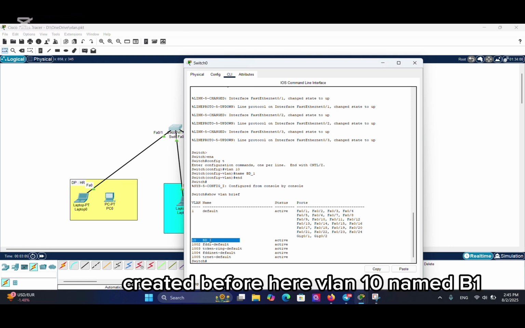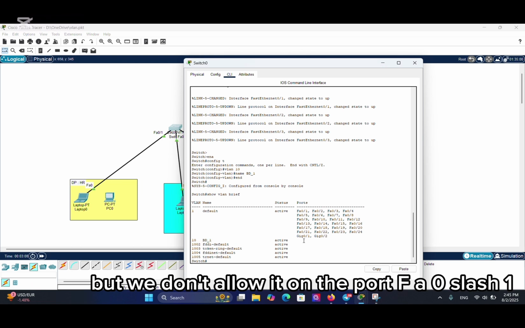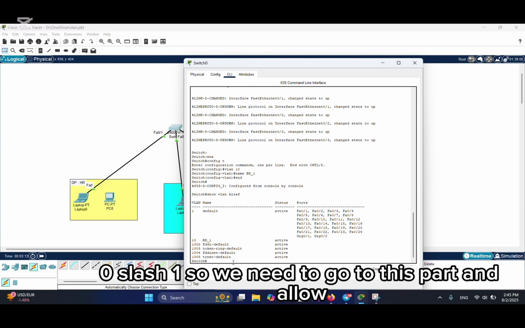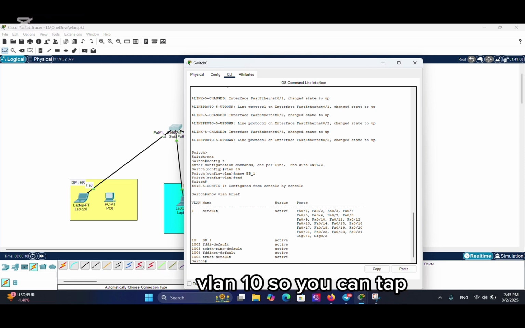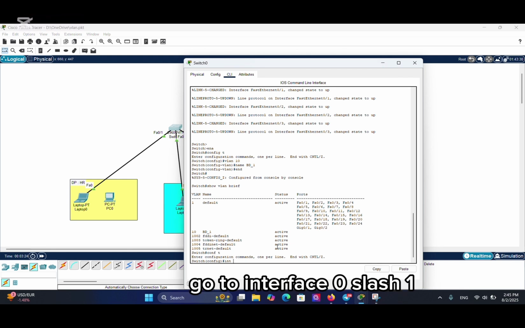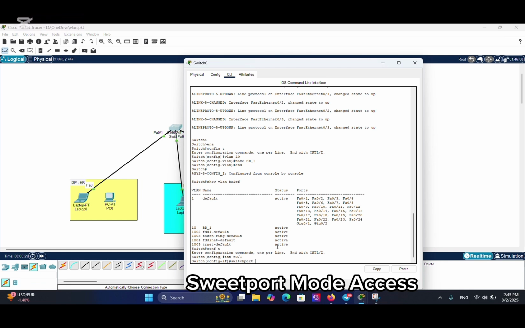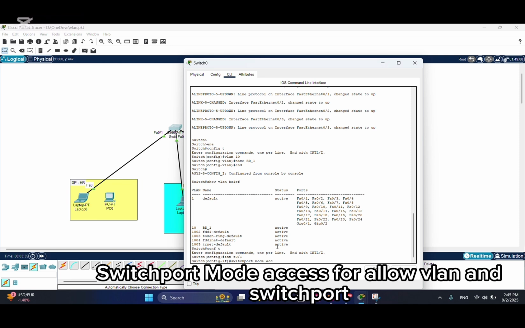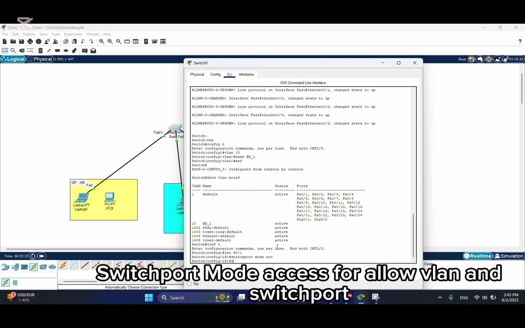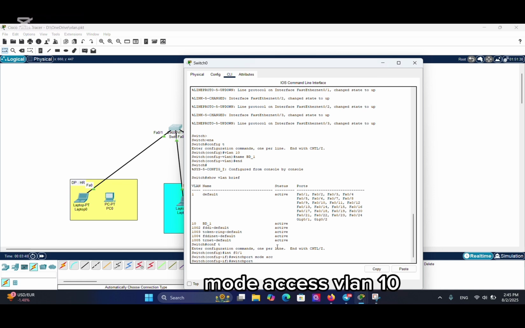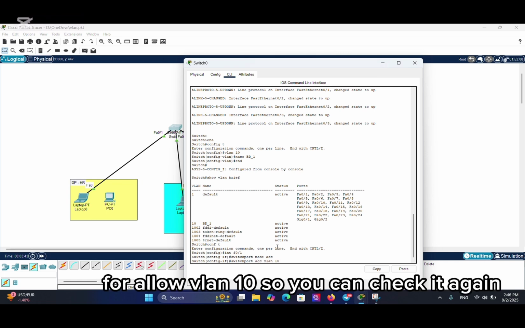Here is VLAN 10 named BD1, but we don't allow it on port FA0/1. So we need to go to this port and allow VLAN 10. You can go to global mode, go to interface 0/1, switchport mode access to allow VLAN, and switchport access vlan 10 to allow VLAN 10.